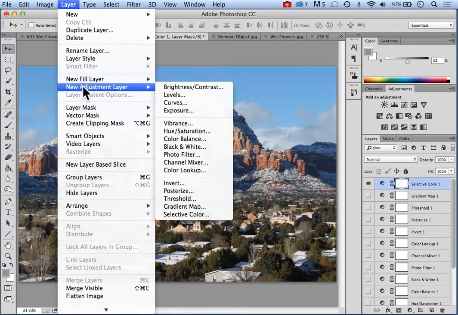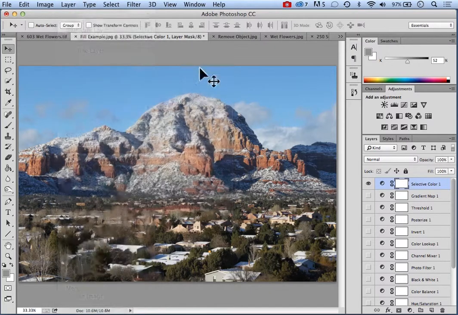So we have been through all the adjustment layers. The first group is the ones you use the most often. The second group, the ones at the top, are the ones you use the most often to affect your color. As you move down the list, these will be used less and less. The final group is generally for very specific applications, and not many people are going to have a need for these things. And if you know the first 6, you've got a pretty good handle on adjustment layers.